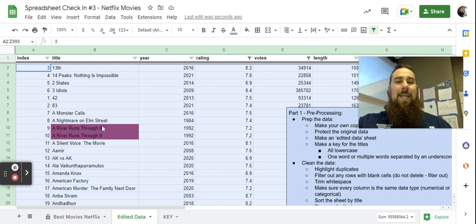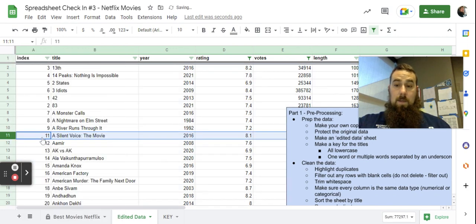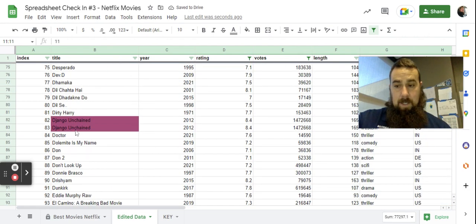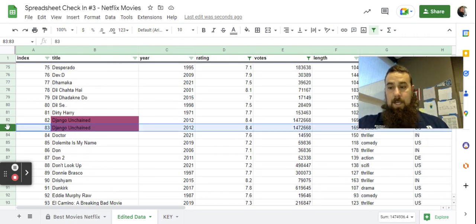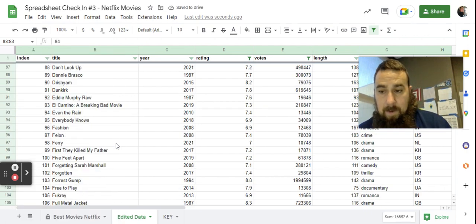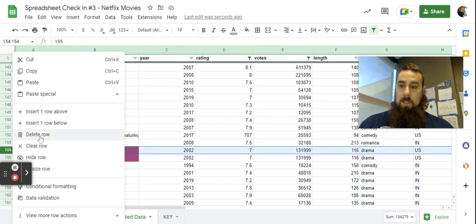There's issues to it. So I can just do a visual removal of it. You can see right here, A River Runs Through It, 11. I'll delete that row. And now I only have one, so the highlighting gets removed. And all I'm doing now is looking for the highlighting. So here, delete row, highlighting removes. Now I only have one of those. Here, John Q, same thing. There's two of them, so delete row.